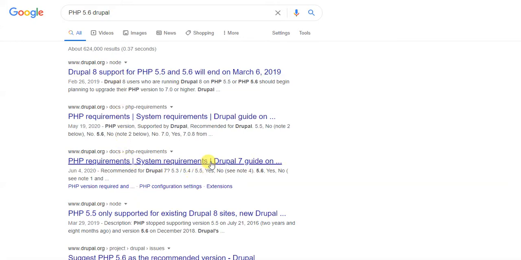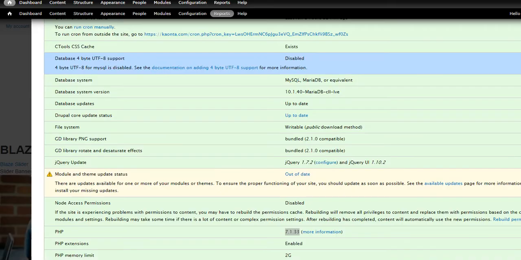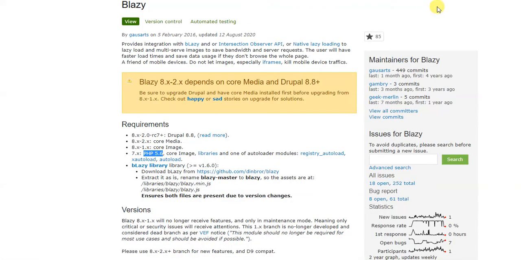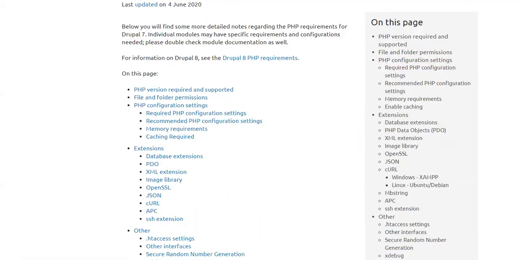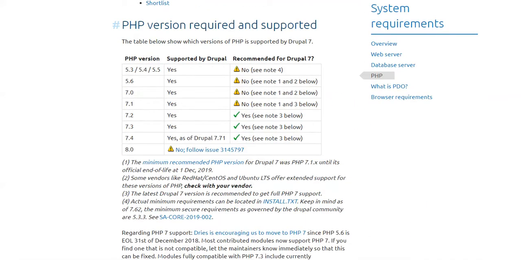I check here. Because now I'm using 7.1, and the Blazy requirement is 5.6, and it doesn't actually function. So the 5.6 here is here, and I'm using the 7.1 here.